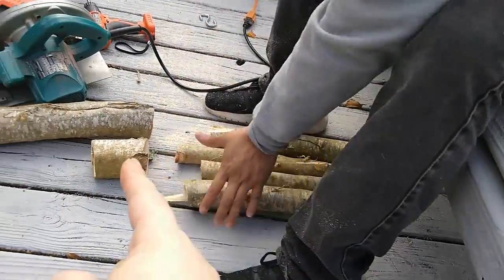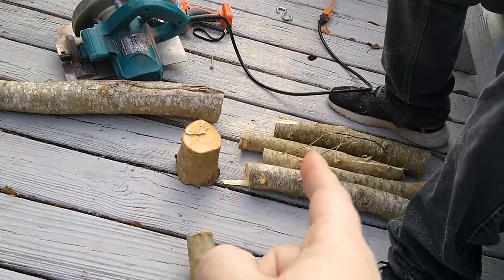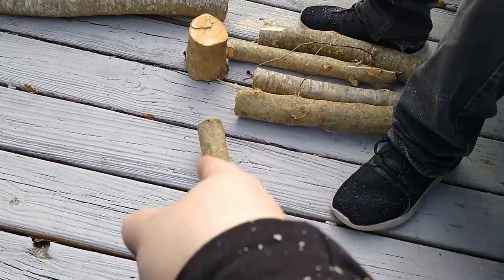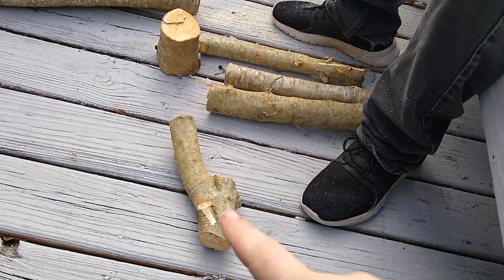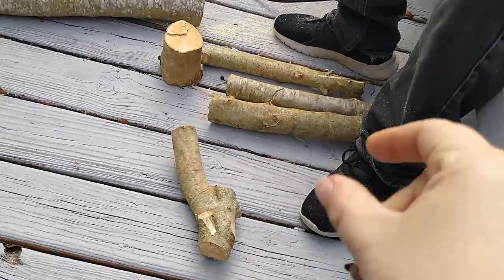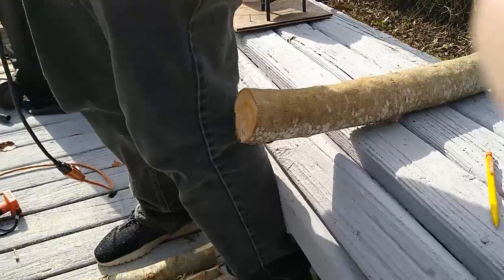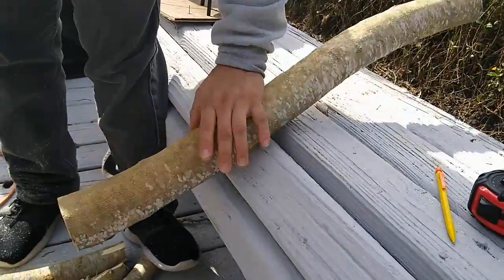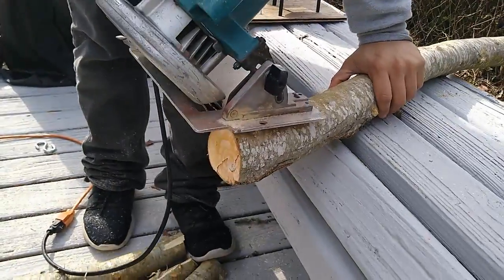Legs. Neck. What is that? Neck? Neck. And then we have this extra piece here that we can try to make the ears and the tail out of. So we decided to use this extra piece for the ears and tails because it's bigger in diameter.